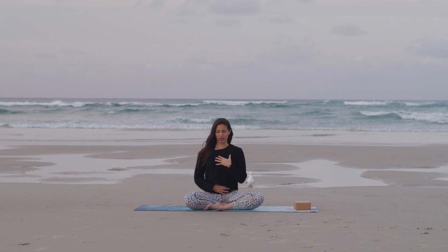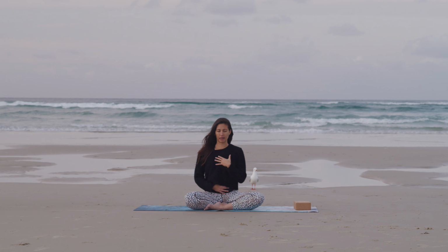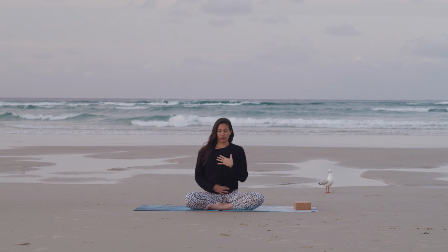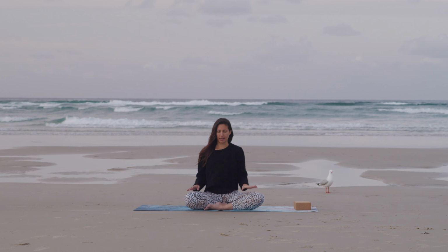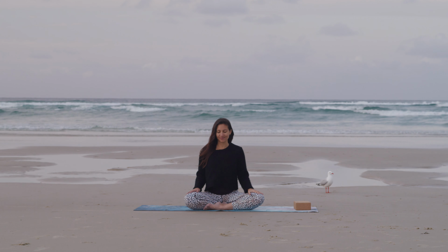Good, and then let's take a full breath in here. Seal that personal intention right into the heart, right into the belly. Good, exhale, let it go. Release the hands by the sides or to the thighs. When you're ready, let's gently open the eyes.